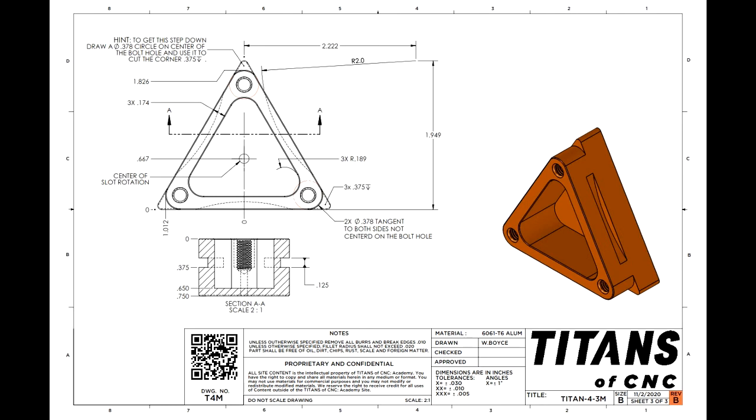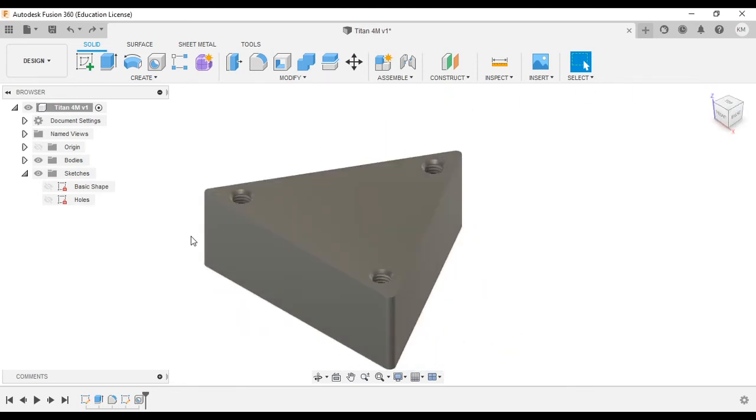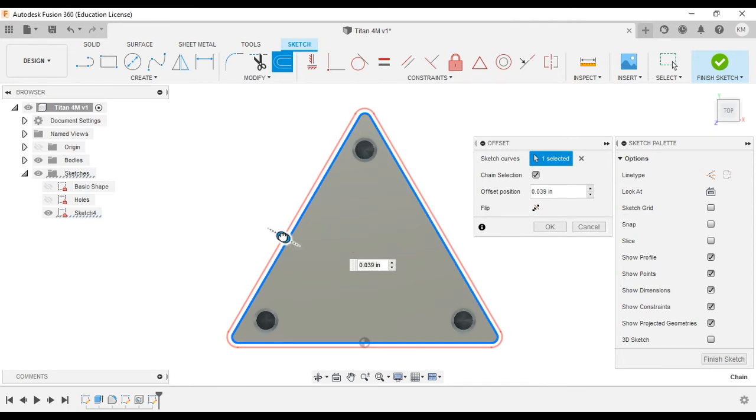So things are getting a little busy here on sheet 3, so we're going to tackle this in 2 steps. The first thing we're going to do is create the pocket in the center, and we're going to create the cuts on the 3 corners first, then we'll deal with the slots on the side. So let's begin. So on this part, we'll start by creating our sketch as always. Place it on the top, and we will begin by doing an offset.